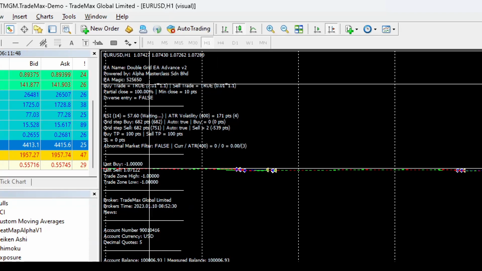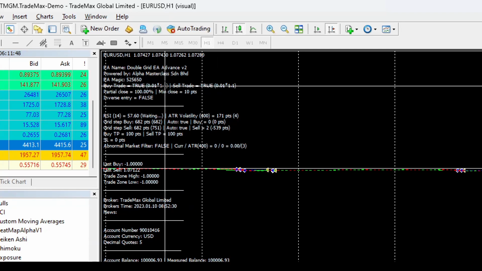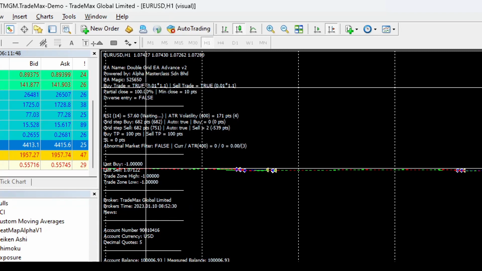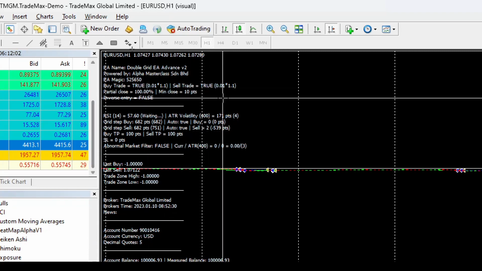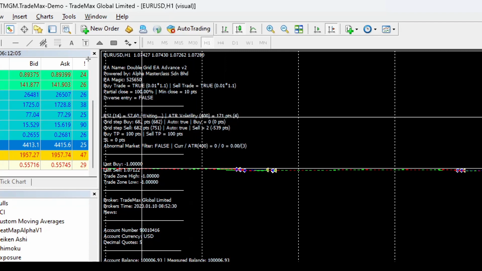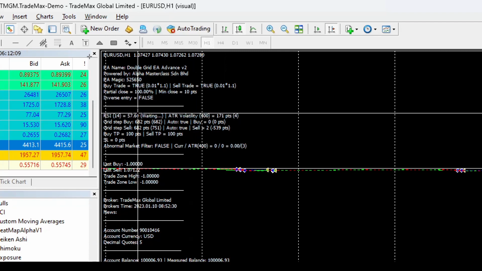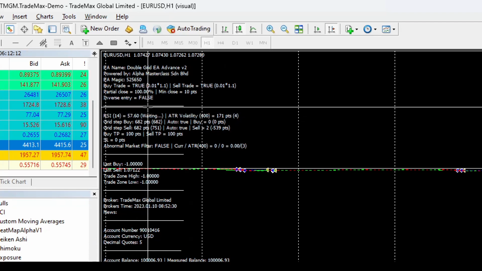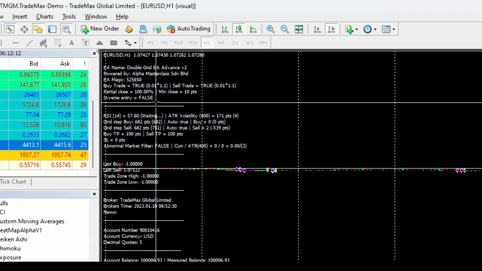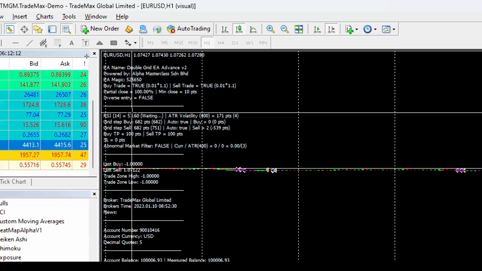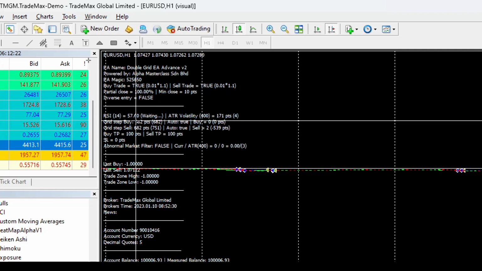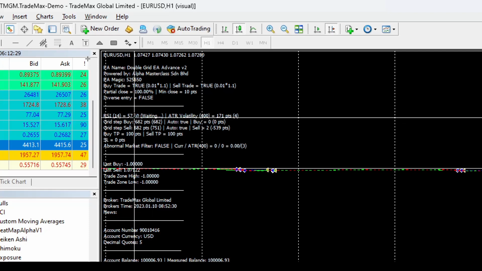So it will buy with 0.01 lot at a multiple of 1.1, meaning that every new trade that is going to open, the lot size increases by 10%. Here also the same. Partial close 100% means that it doesn't do any partial close. For this one, you can ignore. Now, when you are live, the RSI I've been showing you is showing the real RSI value based on the current candlestick, so that you can know why it is not entering the trades. The answer is from here: is it meeting the condition or not? The condition by default is 70-30. Buy at 30, sell at 70.